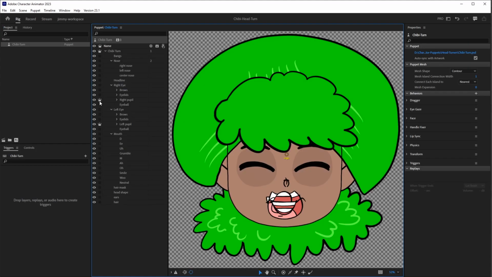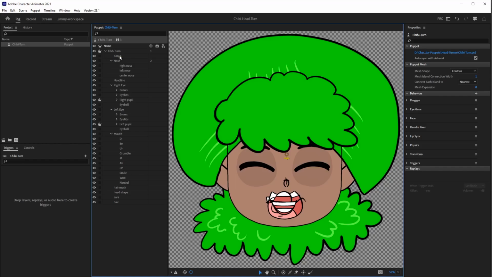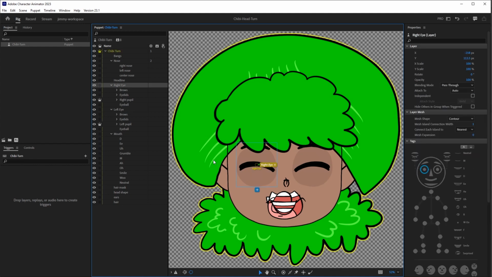You'll notice right off the bat, some of these have little crowns next to them. When you're naming your layers in Photoshop, if you want independent layers, you can add a plus sign, and that will automatically create an independent layer when you load it into Character Animator. I haven't done that for all of them, but I usually do it for the pupils by default. We're going to want to do that for all the layers that we want to move in the parallax, as well as things like the pupils, which will move anyway.